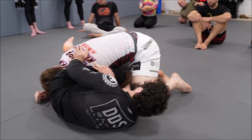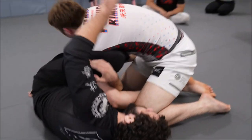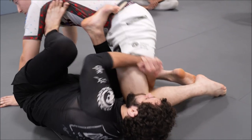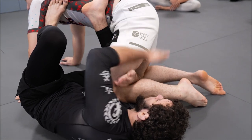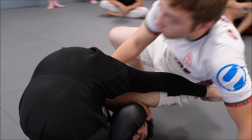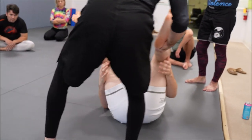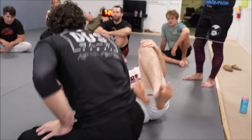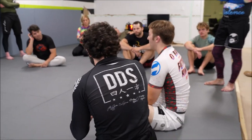He knows if he stays low, there's going to be an attack on his arms, so he goes up. Because he's gone up, I'm able to gain access to his legs. But now I know if he stays here, I can start putting pressure to the back of his knee. So he goes to sit back — we just roll back with him, gain a hold of his legs, and score the sweep. This is an example of creating dilemmas: he's shutting off one door, so we're opening up another.